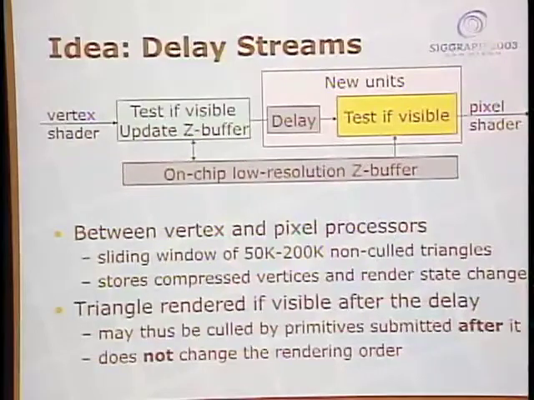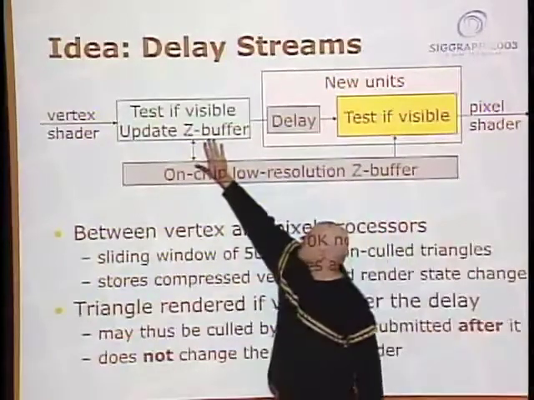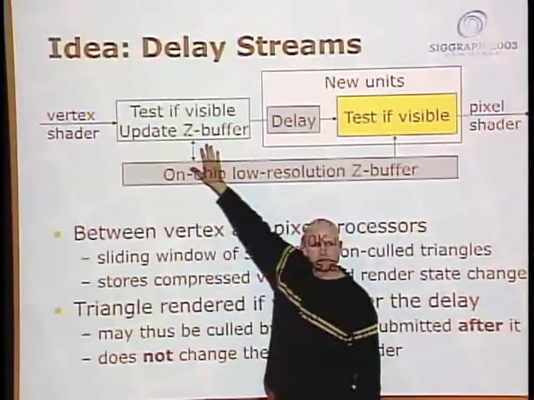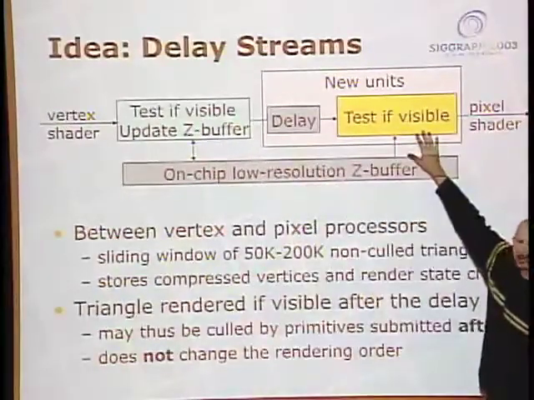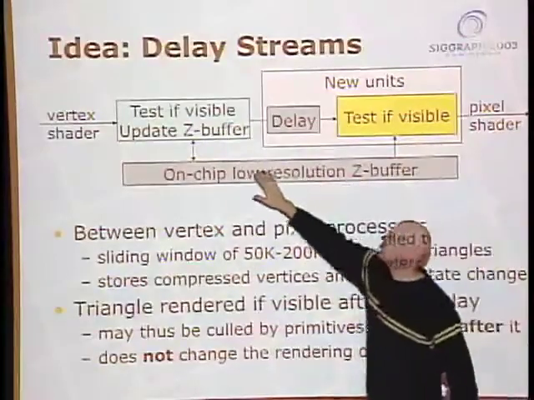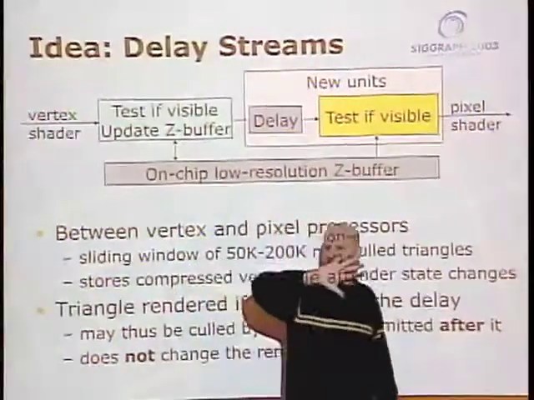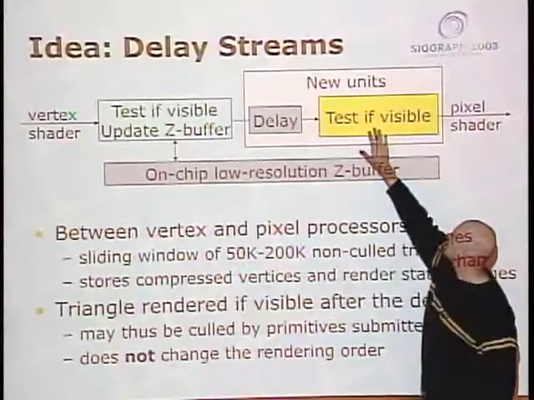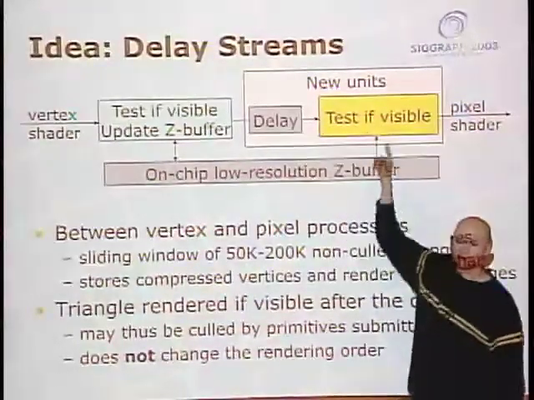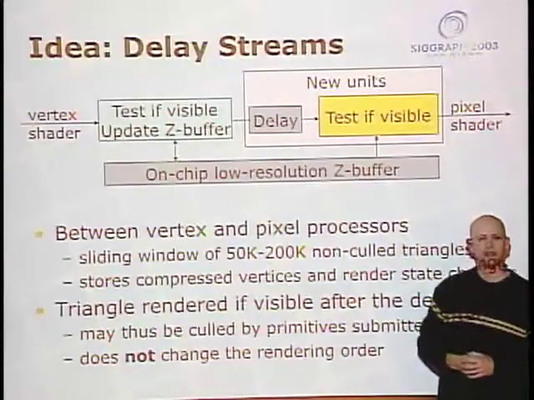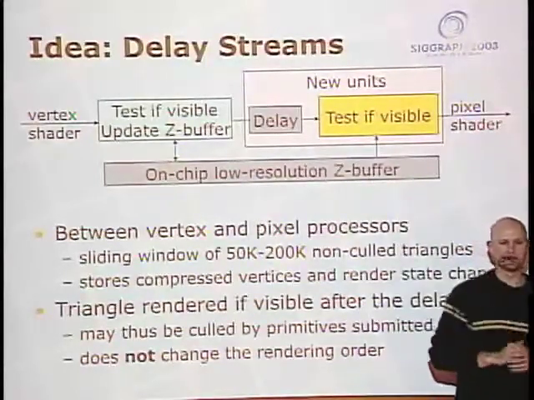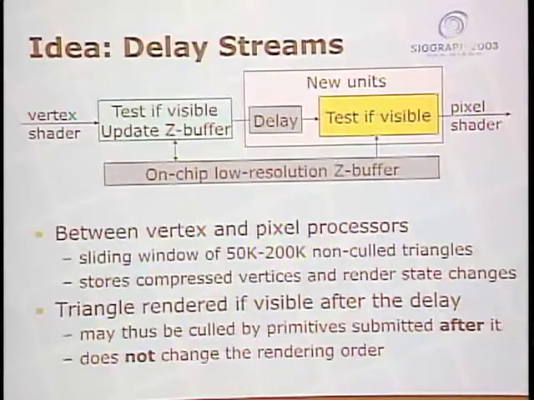I don't have to render that hand because I know something coming up later on is going to cover it up. And the way you're going to do that is you're going to update the Z buffer back here. So I update the Z buffer here, wait for a while, then test the Z buffer. Since I've updated it here, the front hand is already in here. And then when the back hand, the first hand I rendered, actually reaches this particular state, I already know that something's coming down the pipe that's going to be better. So I don't have to render the back hand. That's just really a big plus there.